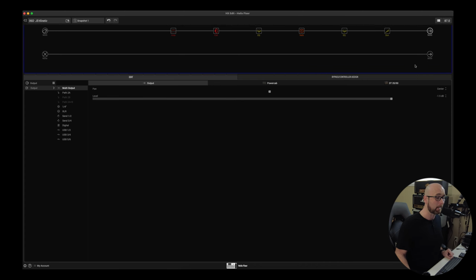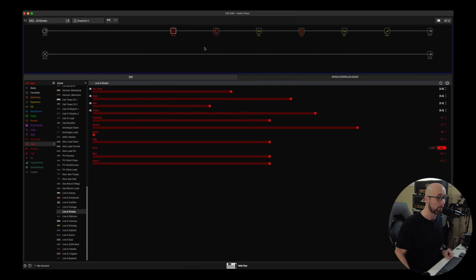We could go to the end output block. We could control our final output block level as well if we so desired. All of these things are going to move together as we go through snapshots. Now, we can also have it, so let's say on snapshot 1, I wanted this reverb disengaged, but on snapshot 2, I want it turned on. It will also remember the bypass state of the different blocks that we have. Now, there are a few other things you can do that's beyond the scope of this video. I do have a more in-depth video I will link to below if you want to go and watch that.